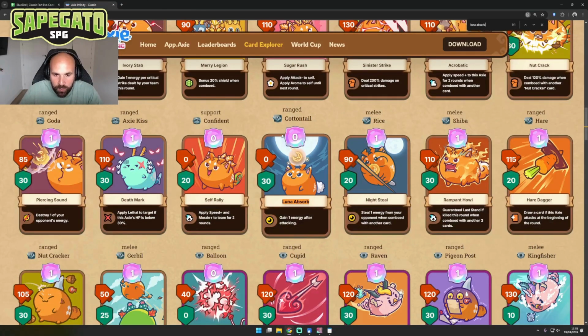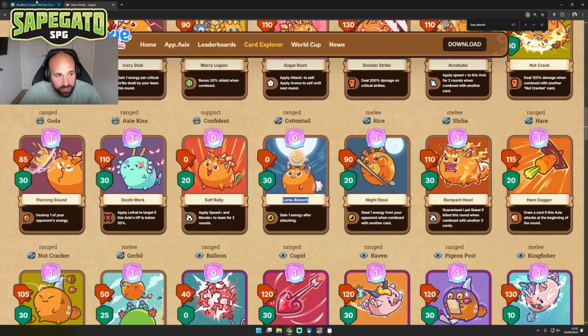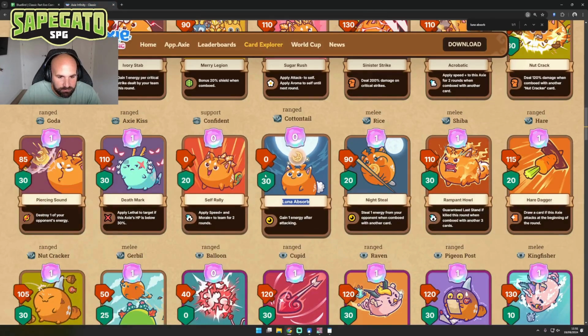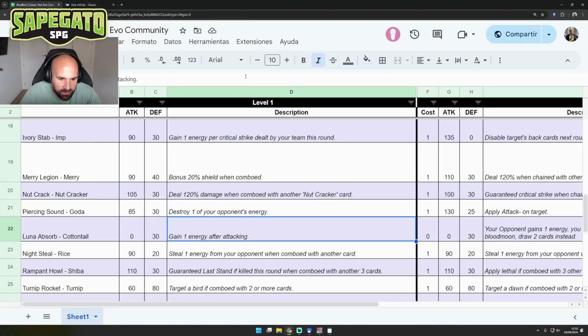You know, it's like with the moon here, and basically it's absorbing energy from the moon, I think, the image. So basically it gains 1 energy after attacking. I mean, you're not attacking with this, but yeah, it's fine.